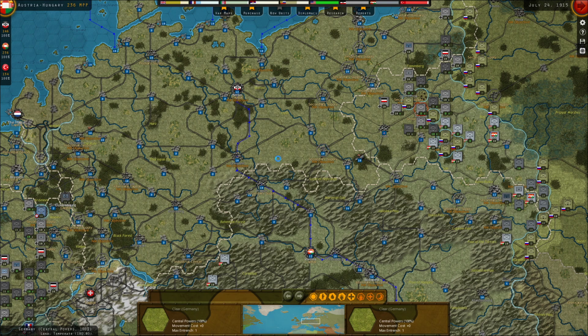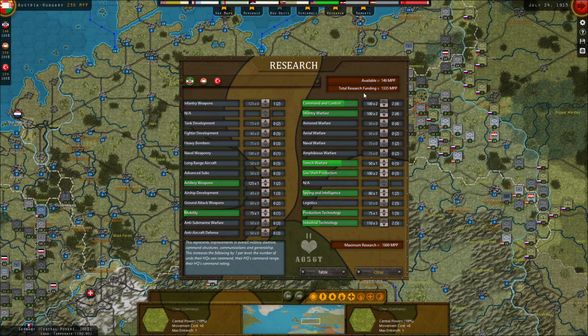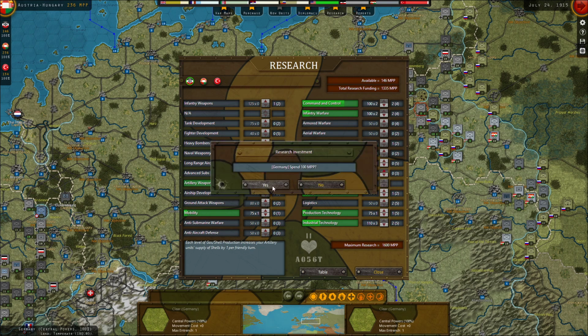So let's do the research stuff for the Germans. We're very close to the budget total. We have about 250 available. I think a good thing for us to do would be to take another point in the gas shell production, because we're at 0 of 3. With 2 invested, this is going to speed up our initial.